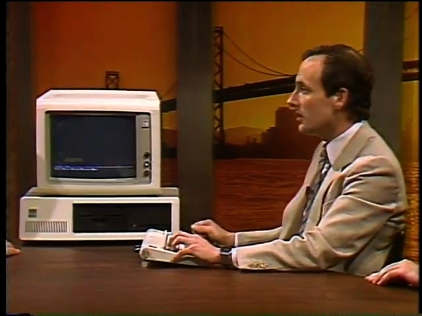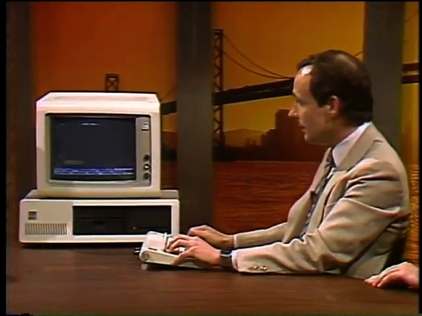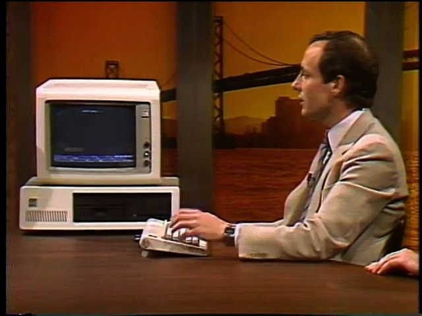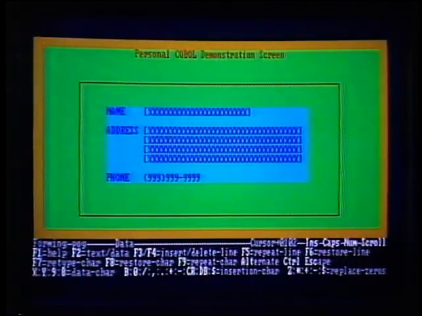I've already put us into Personal COBOL. Personal COBOL is a combination of an editor, a forms generator, a syntax checker, and the ability to run programs. In this case, I'm going to go straight into the forms part, and I've already created a form for us.